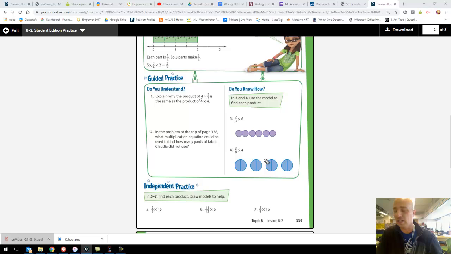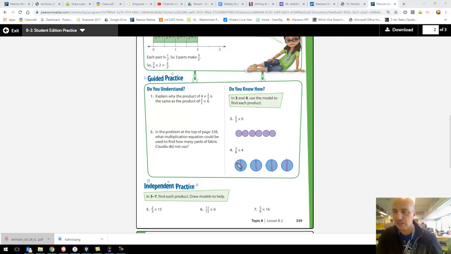But if I had the 4 and I didn't know that, I would know that I need to have 8 total, and I could think about that in terms of how many 4s go into 8, and it would be 2. So you'll see that they've split these in half for us already. So we already have that. And we have 8s now. 1, 2, 3, 4, 5, 6, 7, 8. We have 8s. We need 3 of those 8s.